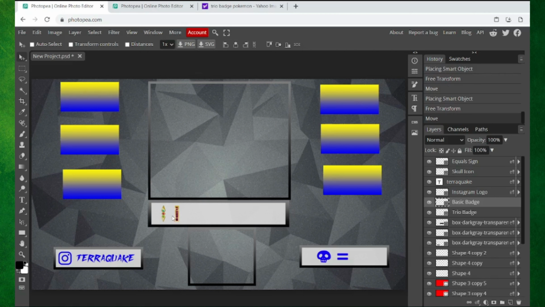possible. And then once I had all 8 gym badges, so I repeat this process for the next 6 badges, then that's when I would really make sure all of them are lined up, the same distance away from the top of the rectangle to the bottom. And then it gets a little tough and tedious trying to make them the same distance away from each other. So I'm not going to go through all 8, but that is how I would do it.